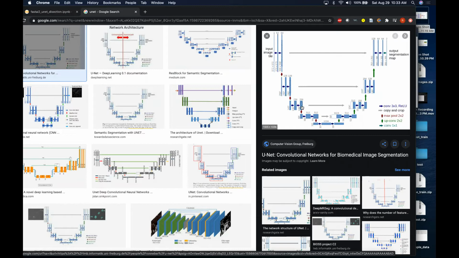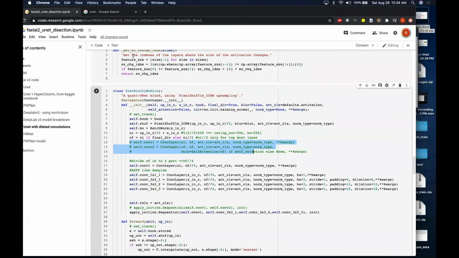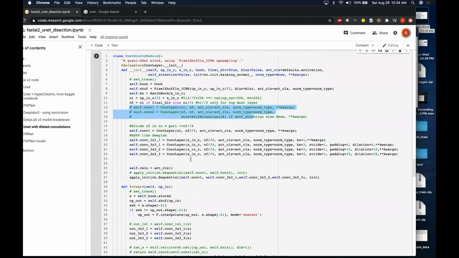At this resolution, you're not just seeing what is there at this resolution, but this resolution plus 3 by 3 convolves at rate 6, 3 by 3 convolves at rate 12, 3 by 3 convolves at rate 18. Same thing over here. Why see only this, but do a dilation for 6, 12, and 18 and see. That was just a simple idea that was implemented, and it was pretty straightforward to do.